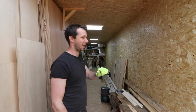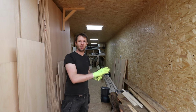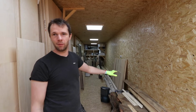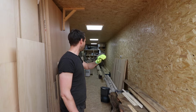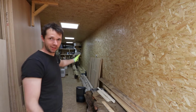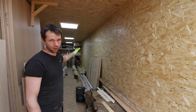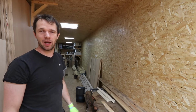So the purpose now, or what I found a use for, is to actually have my timber acclimatising before I use it. So I've had timber stacked in here for the kitchen that I've been working on, and it's worked really well. So what I plan to do is have a timber rack all down one side of the container, so this entire wall. I'm going to add some racking frames too, and then perhaps, well, one end of it is going to have storage as well, so I can sit some kitchen cabinets and stuff up high out of the way and have a bit of nice storage there.